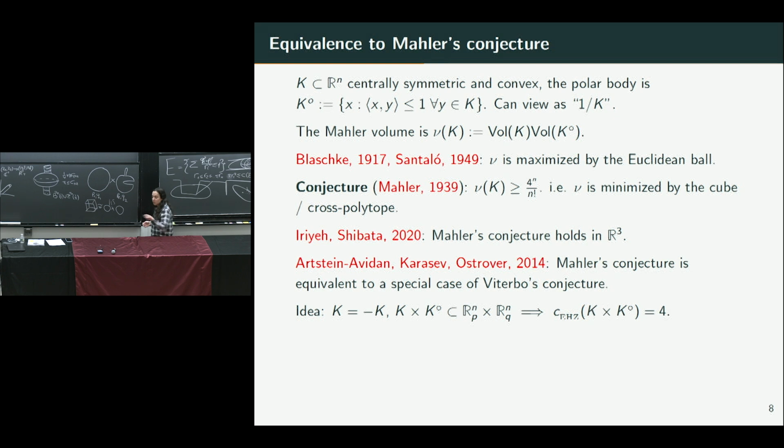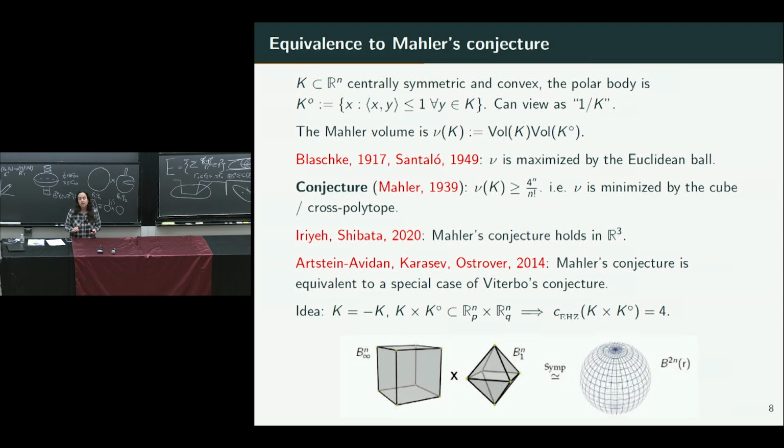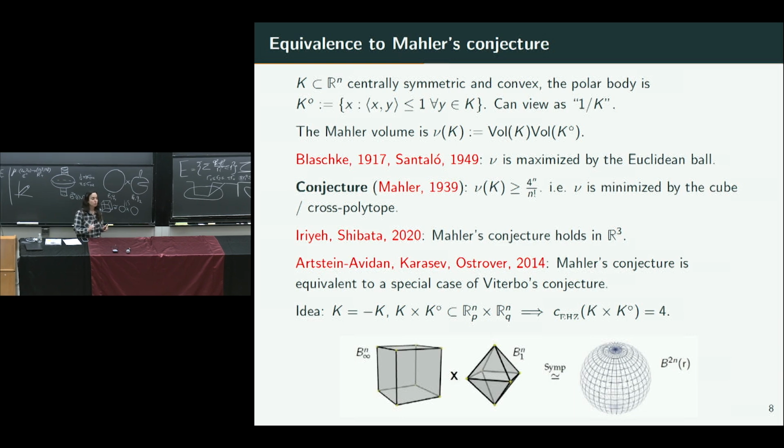But remembering that here we take the Lagrangian product with the dual, they actually fit together pretty nicely, because we get that the Lagrangian product of the cube with the cross polytope, using angular momentum coordinates, is, from a symplectic point of view, equivalent to the ball. So the two conjectures actually fit together quite nicely from this point of view.